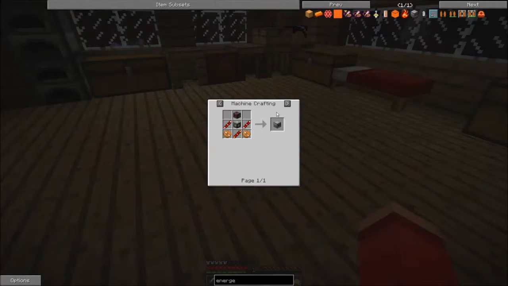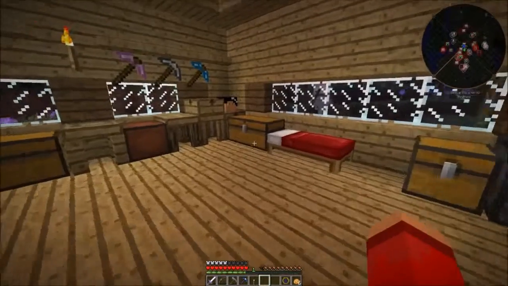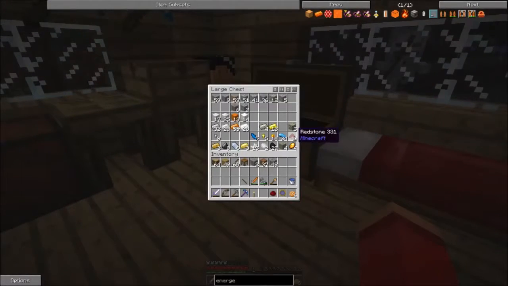There he is. So what I need to do for him is to make a machine casing, two transmission coils, a reception coil, two copper gears, and that. I think we can do that.